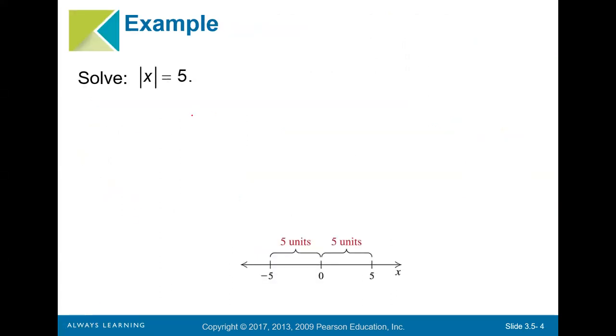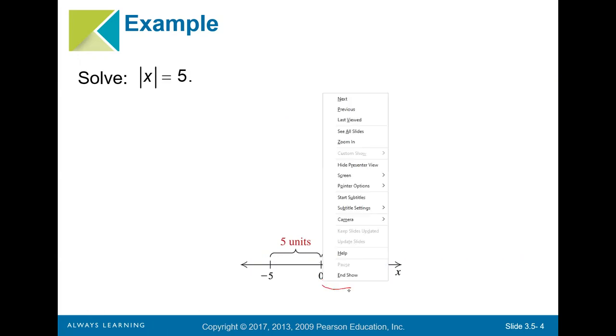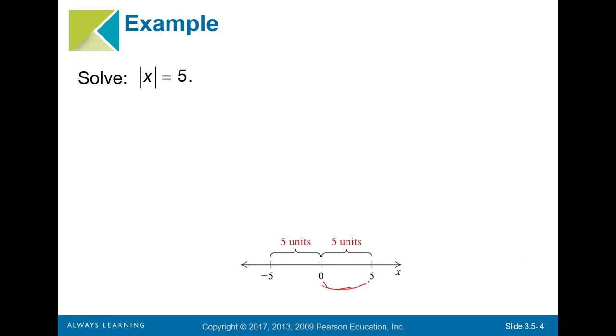This one here says absolute value is equal to 5, a positive 5, so it's true. So I know I'm going to have two values. And if you notice, they labeled it from 0 to 5 is one set distance. And since this is a true statement, we're going to see the same distance in the opposite direction. So x is going to equal -5 and x is going to equal +5.